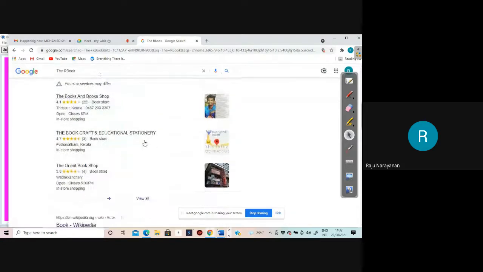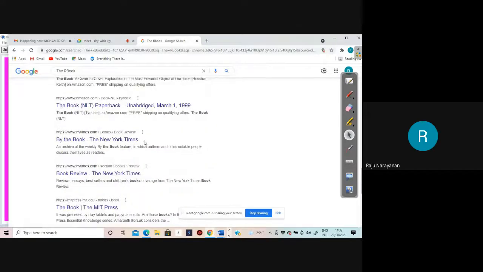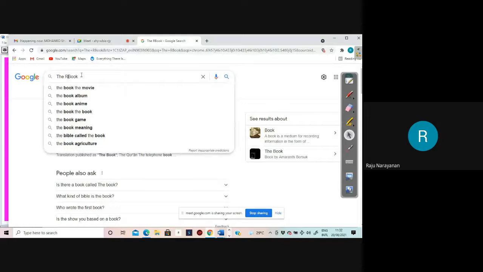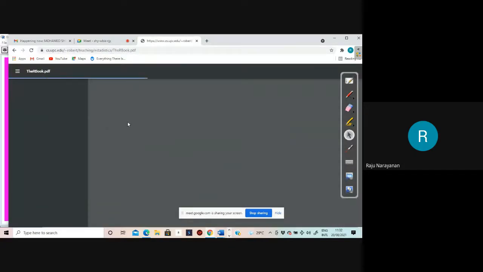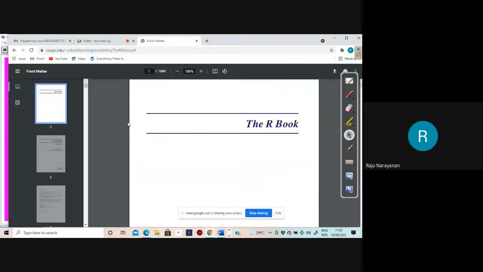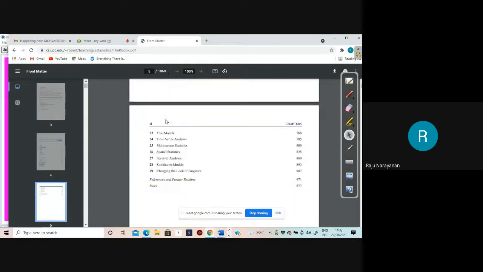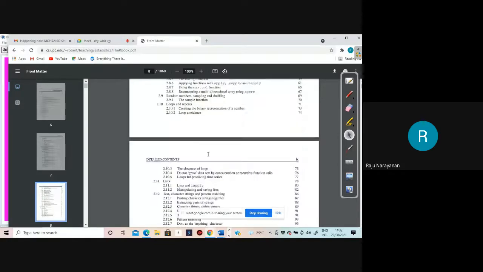The R book. It is actually an old edition. No problem. Even that old edition is good for us. The R book second edition is also available. That is also free. It is 1,040 pages or 1,060 pages. You can download this and you are getting wonderful introduction, wonderful data, all those things. What all things we discussed, I have taken from this book only. Applying function, apply, sapply, lapply, whatever things.